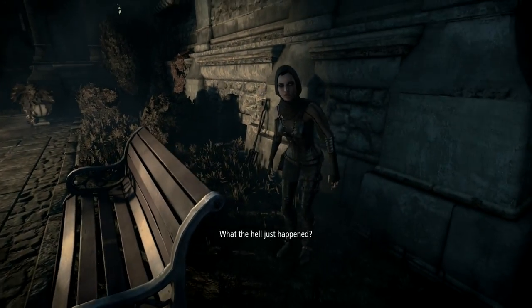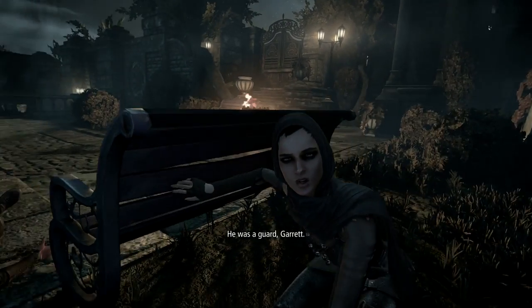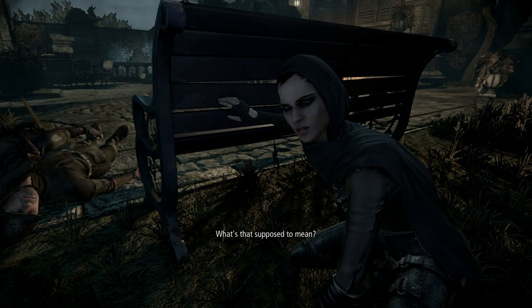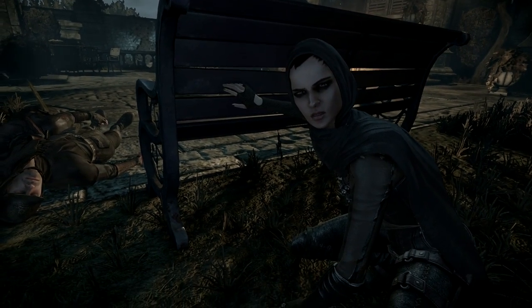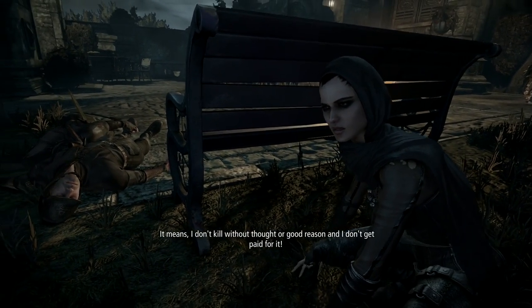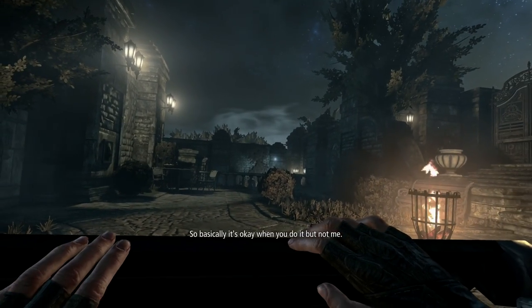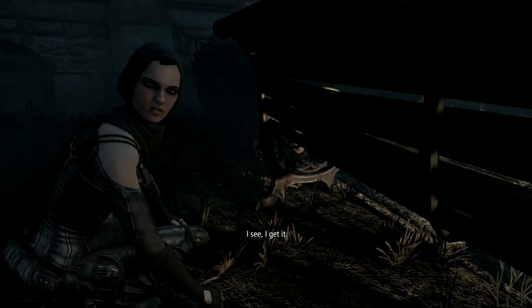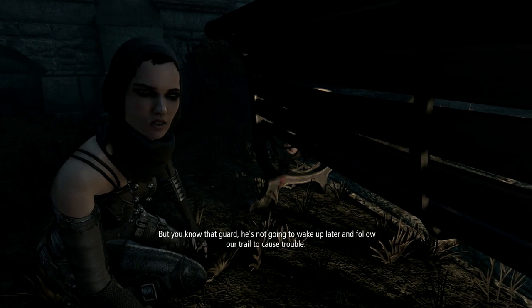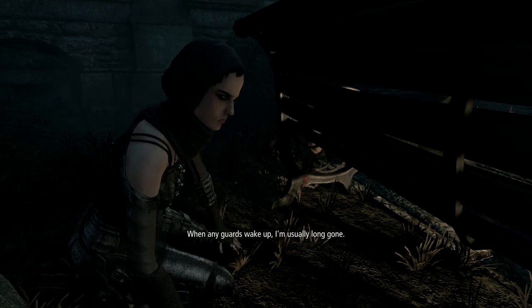What the hell just happened? Why'd you kill this guard? He was barely older than you. He was a guard, Garrett. Wrong place, wrong time. You haven't changed, have you? What's that supposed to mean? It means I don't kill without thought or good reason, and I don't get paid for it. So basically it's okay when you do it, but not me. I see. I get it. But you know that guard? He's not going to wake up later and follow our trail to cause trouble. When any guards wake up, I'm usually long gone.